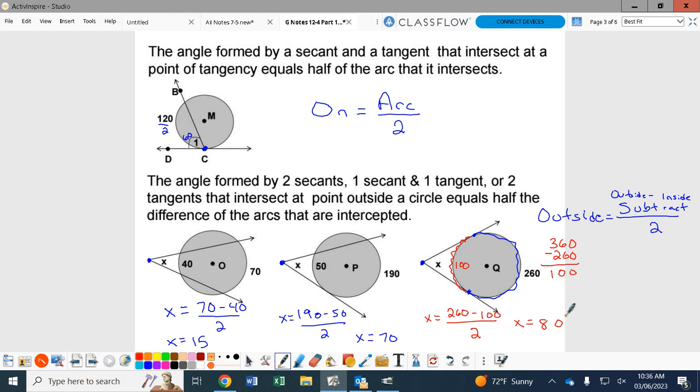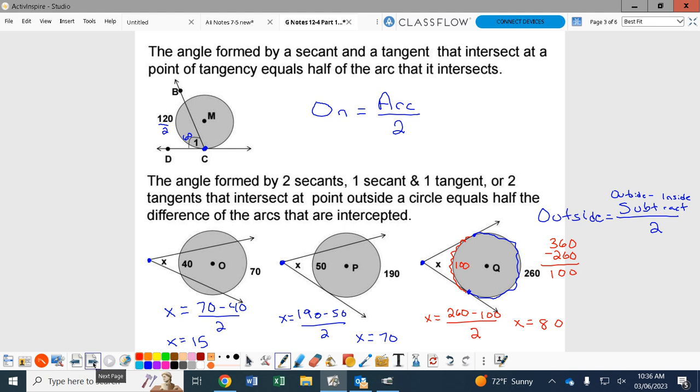Yes? How do I type it on the calculator? It would be 260 minus 100 equals, and then divide by 2 equals. If you do not hit that equals in between, it's going to give you the wrong answer, because it's only going to divide the last number, not the whole thing, by 2. That's a very good question. Anybody else? It matters, guys, because the calculator does arithmetic and order of operations, and if you don't hit the equals, it's not going to do it correctly.